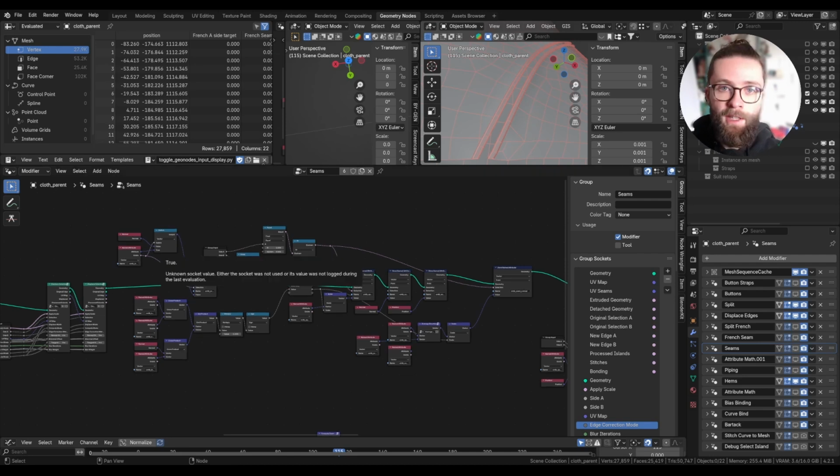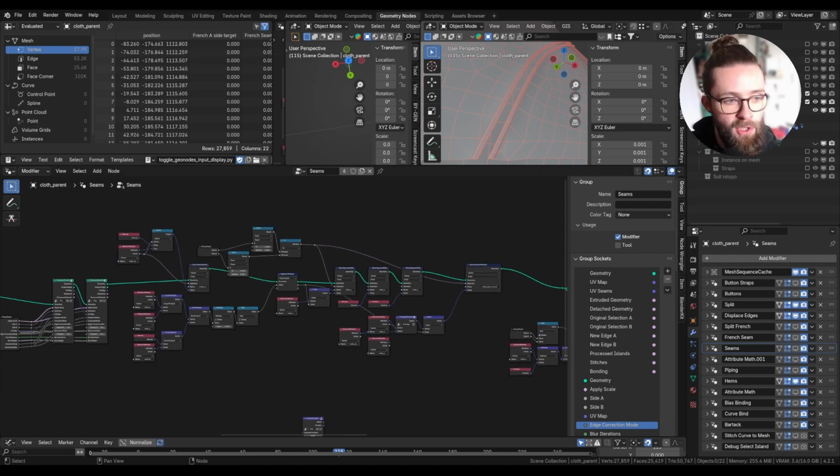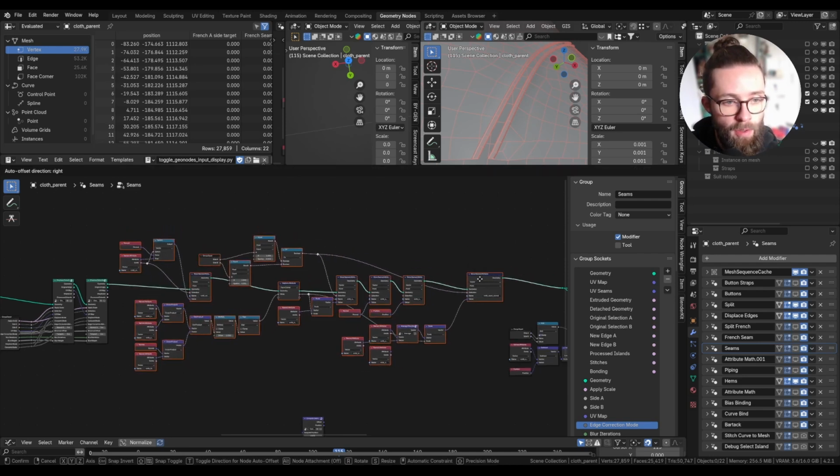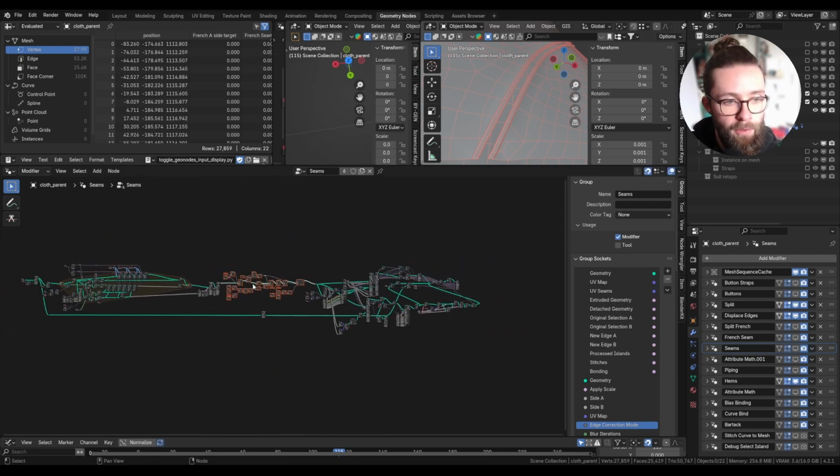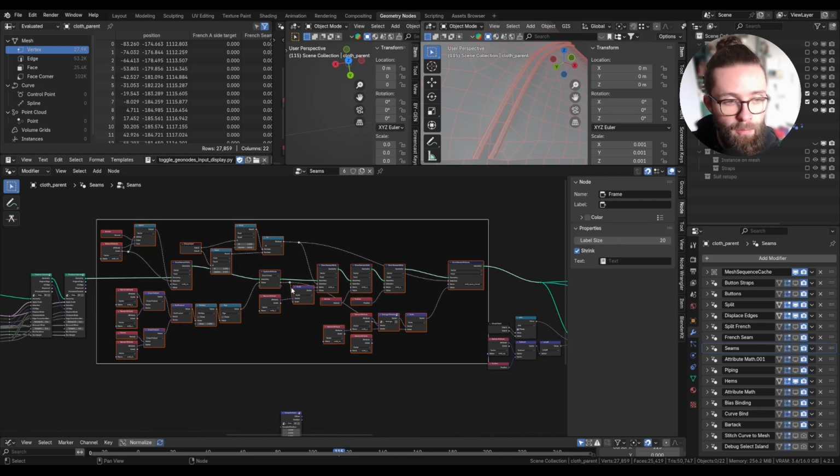My third tip is that when you have a big computing step which is pretty much independent of the rest, like is the case right here, you can put everything into a frame, which will also make everything stick together and make everything way more readable by just pressing Ctrl J with your selection.